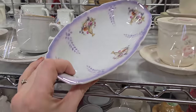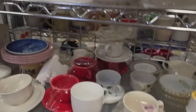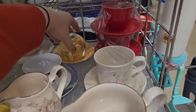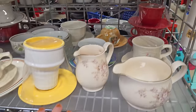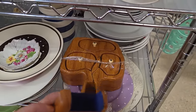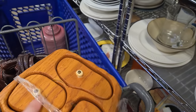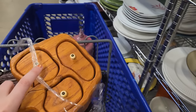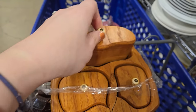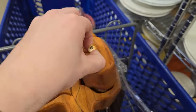We are in like a mug section. What does this say back here? It says 'made in Germany' — it's a little Germany piece. It's pretty, but it has some of the lusterware missing right there. We have more lusterware back here — little boy and girl, it looks like. Look at this wood — what is it? A wood tree. Oh, you could put little things in it. That's really cute. It's $4.99. Oh, I love that — maybe it could be like a jewelry case, put little rings in here. That is really cute. I think I'll grab that.